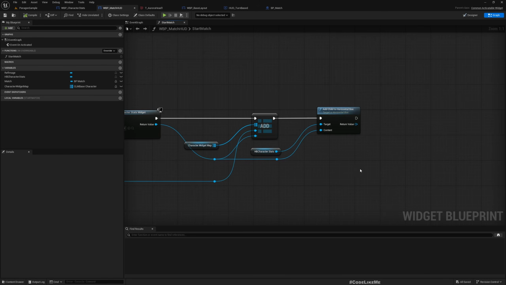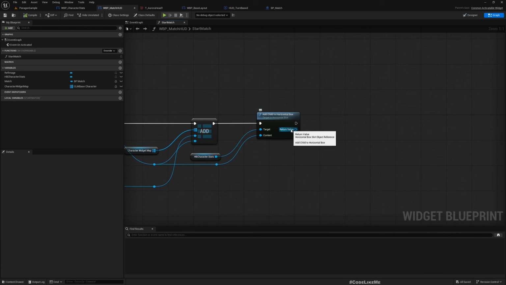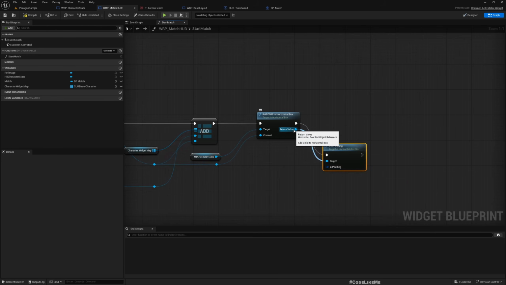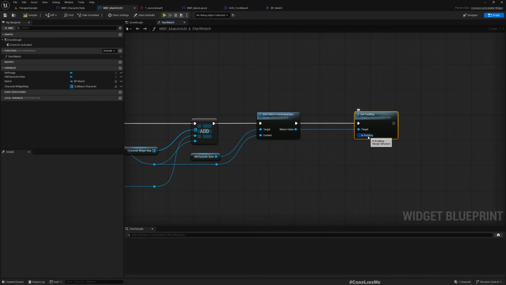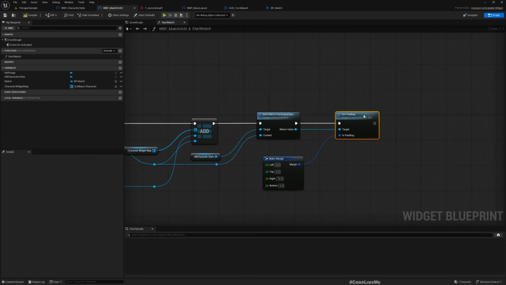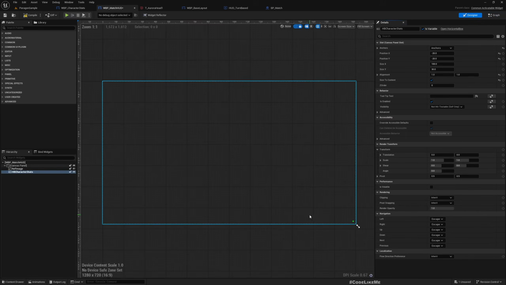Okay, now here we need to set that padding as well. Set padding. This is a horizontal box slot. Okay, so I'll make one. As I said, only the right one should be 10. I think I need to remember that, I said I need to remember that before I delete the things that I had already inside this horizontal box.